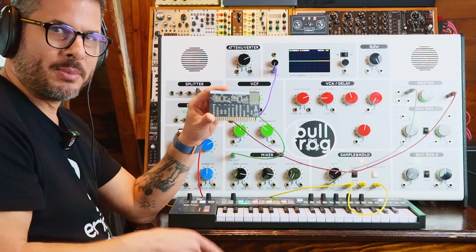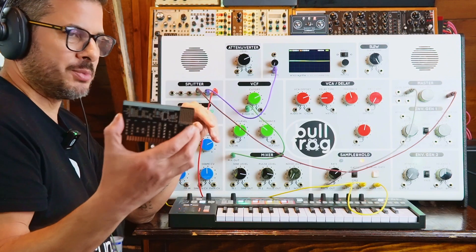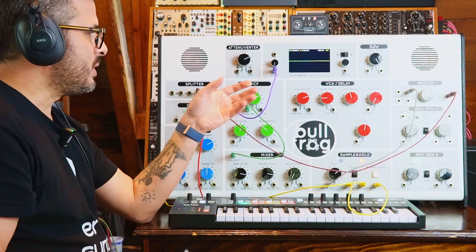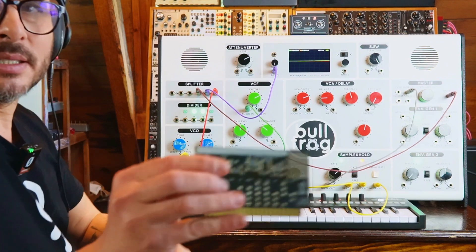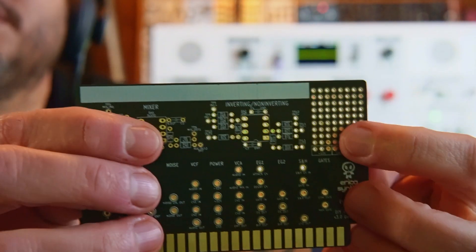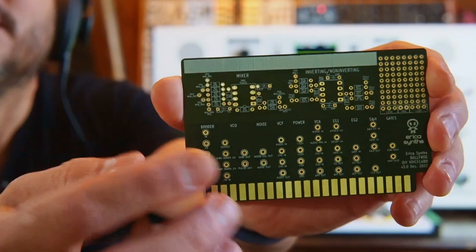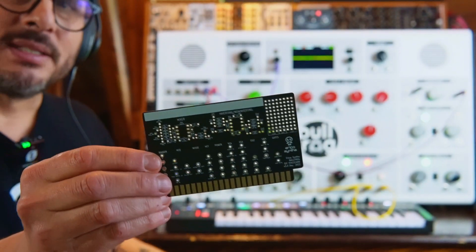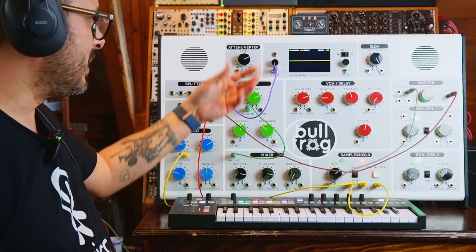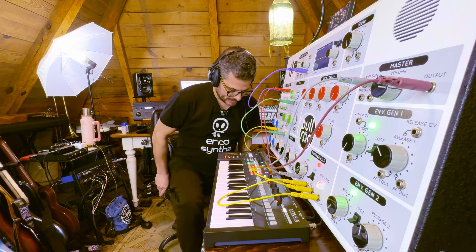You can probably accompany this with a little booklet or notebook where you have notes about each preset to remind you of what you need to do with knobs and switches and so on. It also has a little bit of a kludge area and some slots for op amps and resistors that you can use to expand the circuitry in interesting ways beyond just replicating the connections. And Erica have done that with a few ideas.